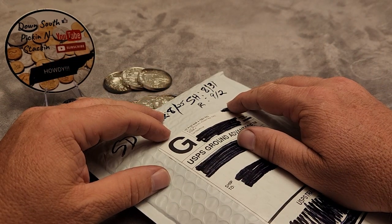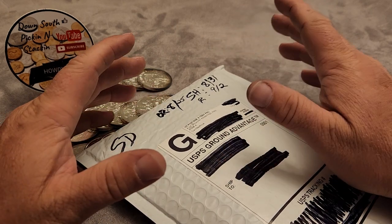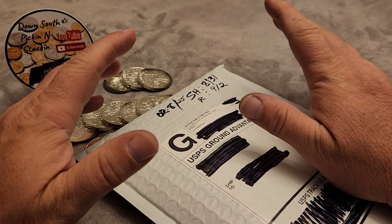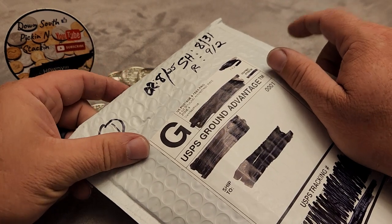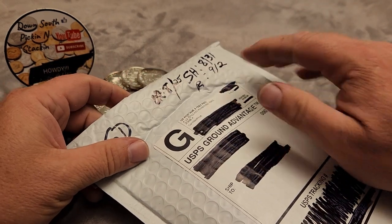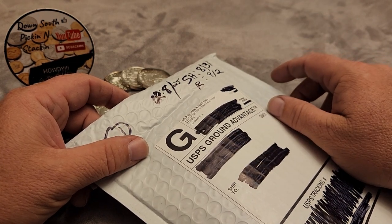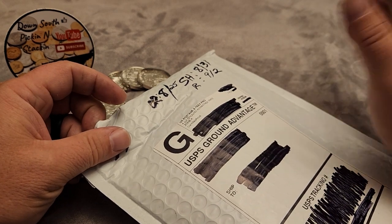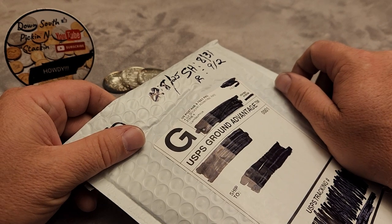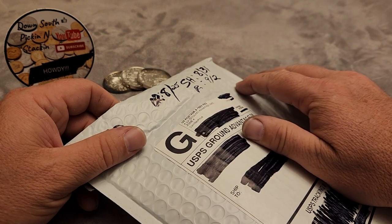If you time things right, you have a budget, and you get an idea of something you want, or you place an order once a month — something like that — you've got a stacking plan. You can really take advantage of some of these deals whenever they come out. There was another item I'd been shopping around looking for, and it was one of my monthly purchases that's in my budget.